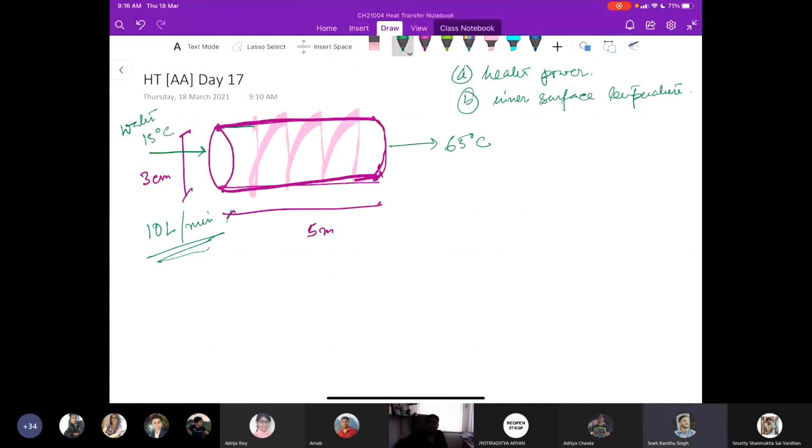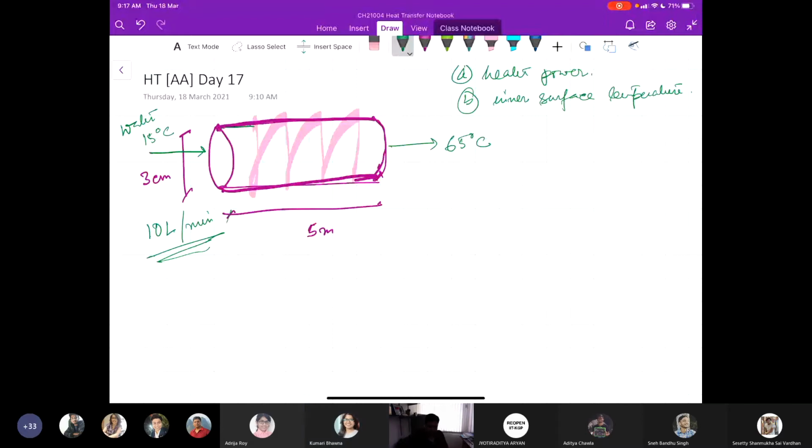So we have to first find the Reynolds number, like if it is in the turbulent zone. Forget about the Reynolds number. That was the logic of the question, the basic thing. We are having only inner diameter given, and we are considering the tube to be very thin, so inner diameter and outer diameter are approximately equal. Okay, so there will be no question of inner surface temperature and outer surface temperature. That is perfectly fine.